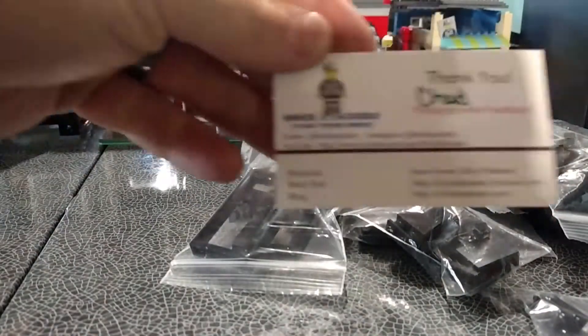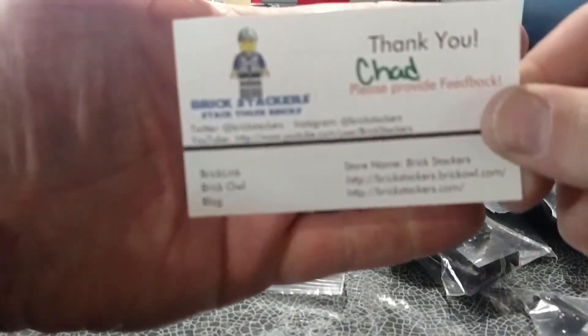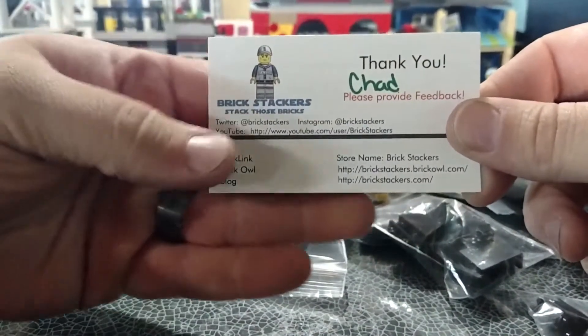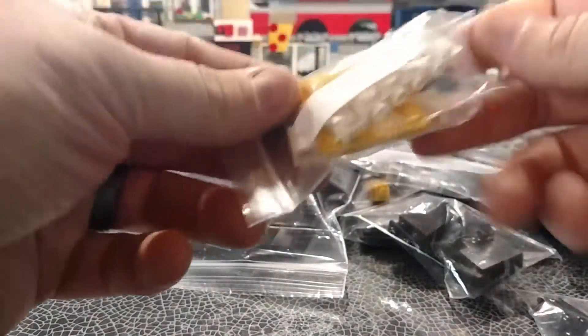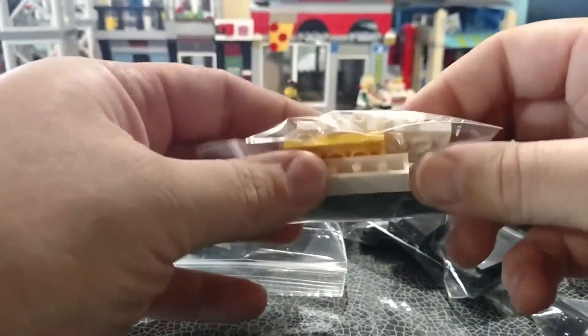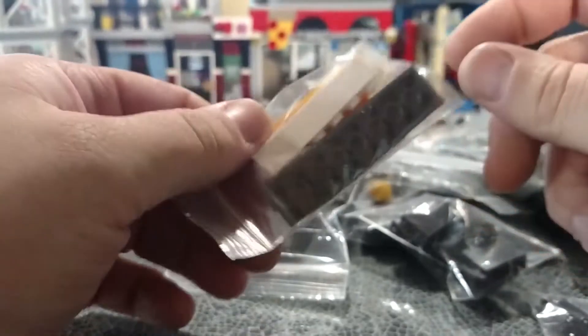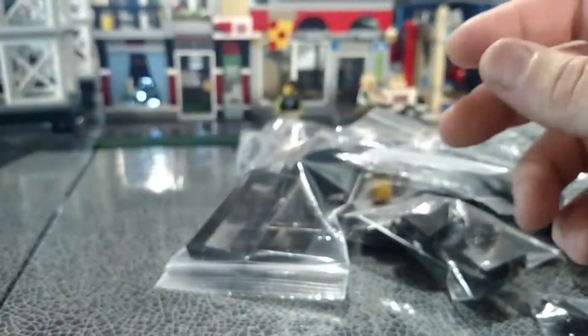And of course there's his business card — Mr. Brick Stackers. Check him out on Brick Link, Brick Owl, his blog — all that good stuff. He also included this free little bag of extra parts: a white one-by-six, a dark bluish gray four-by-four plate of yellow, and one of these pieces that are usually used for vehicles. A great little bonus.